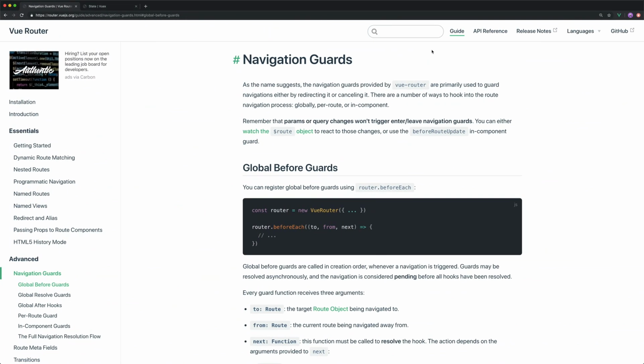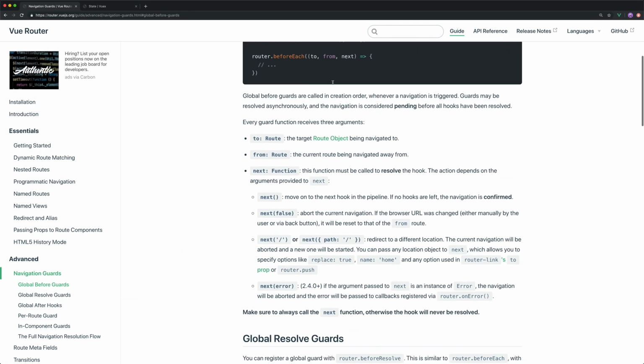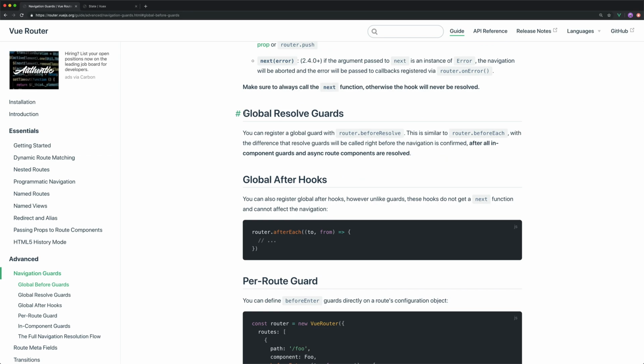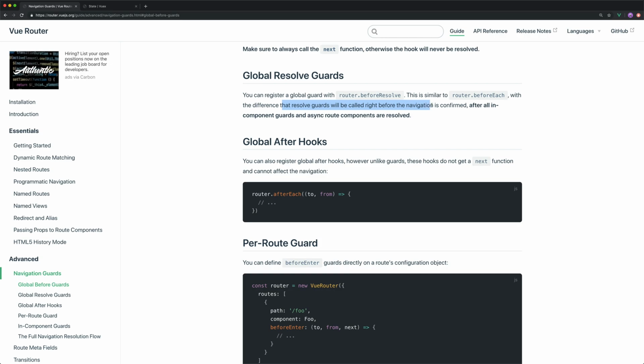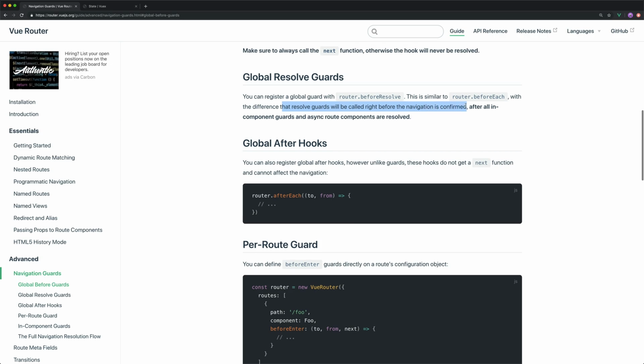If we go over to the docs, Vue Router has navigation guards, and we can make use of a global resolve guard, which fires right before the navigation is confirmed. So that's perfect. That sounds like exactly what we're looking for. And we can register a resolve guard by adding beforeResolve onto our router. So let's copy this and take a look at how to implement it.